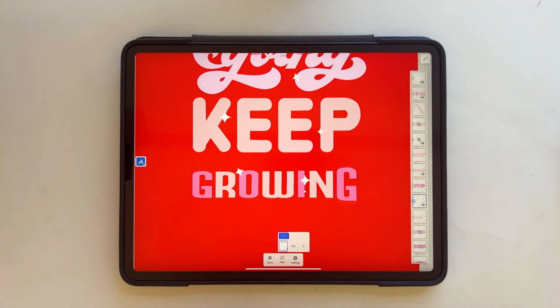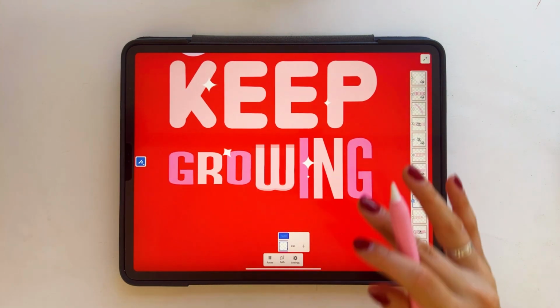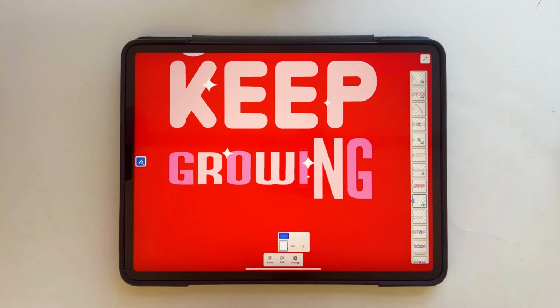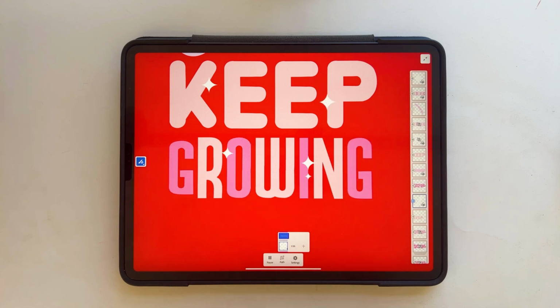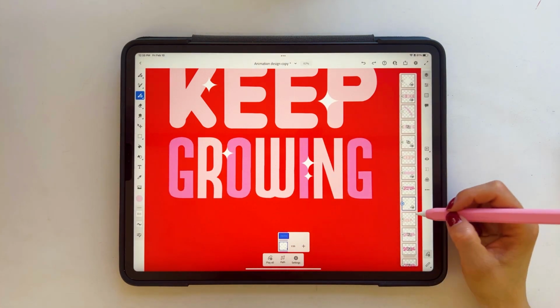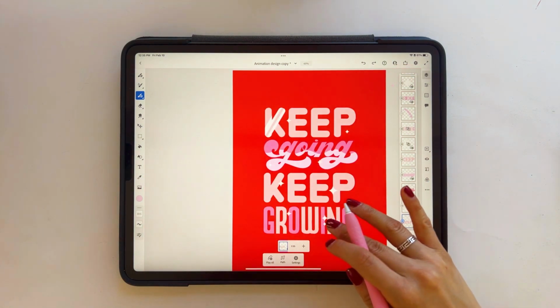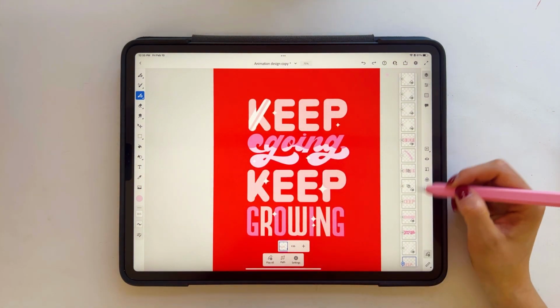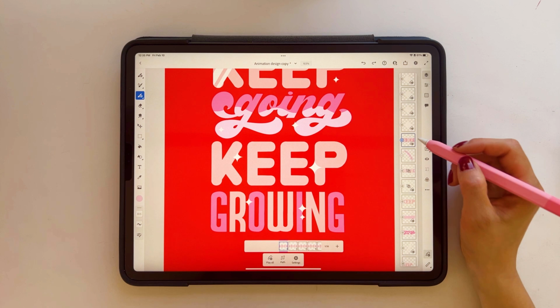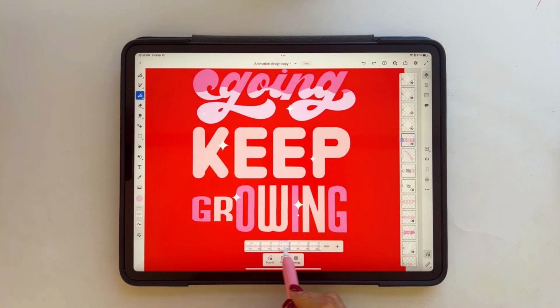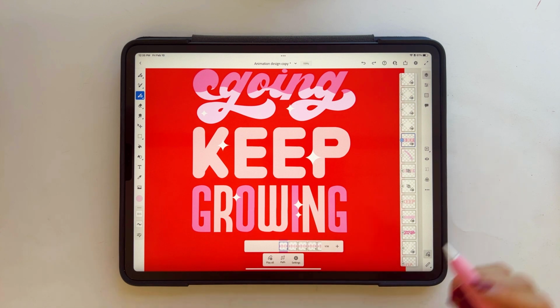So you can see our text is growing bigger to small. So small to large, large to small. So this one's going to take a little bit longer, but it's a really fun animation to add to your lettering or designs. So let's click on pause here. Let's scroll down to growing. And we have our growing here. And you can see here we have all of these frames, so many frames. So let me show you guys how to do it.